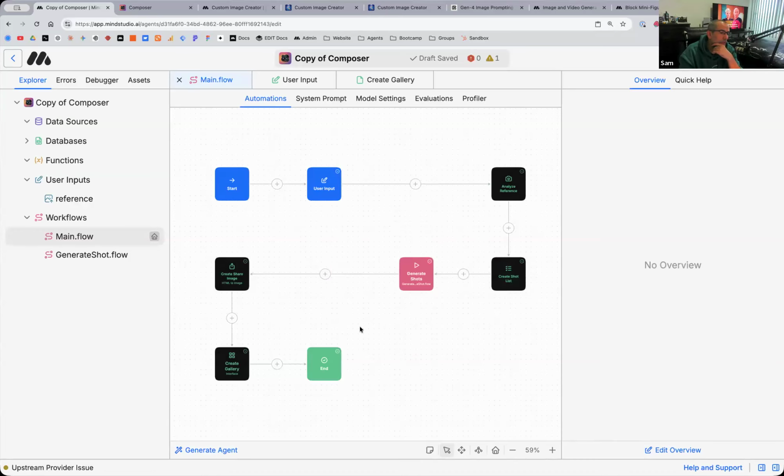Okay. I sent Jerry a number of questions regarding the behavior of the block itself when the agent is embedded into a website.